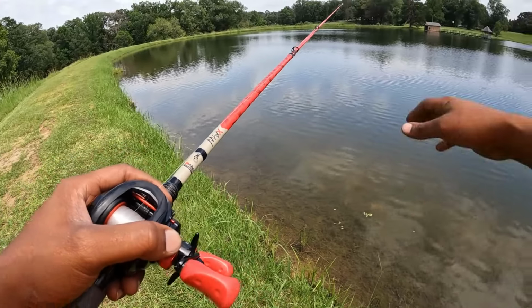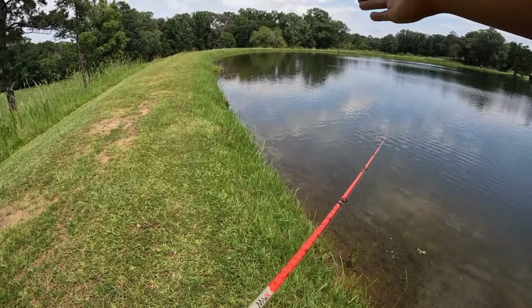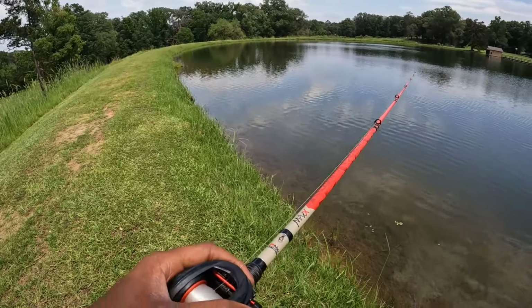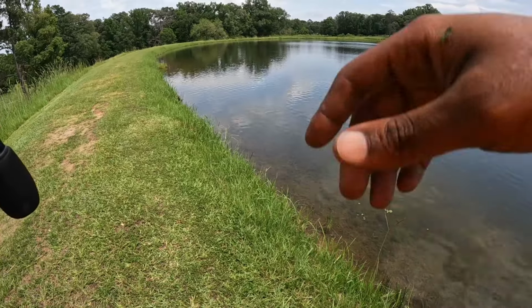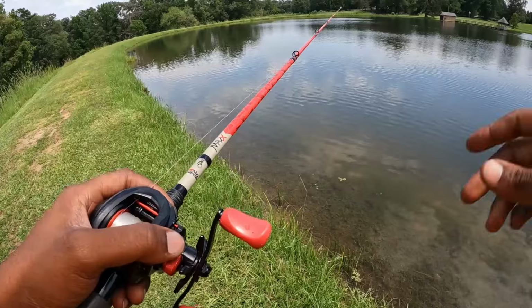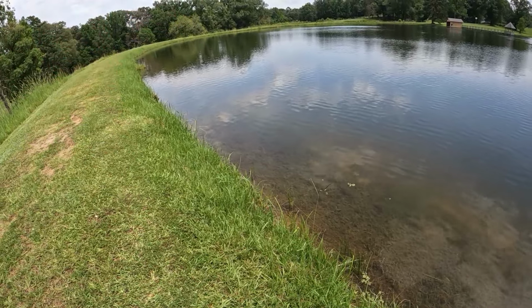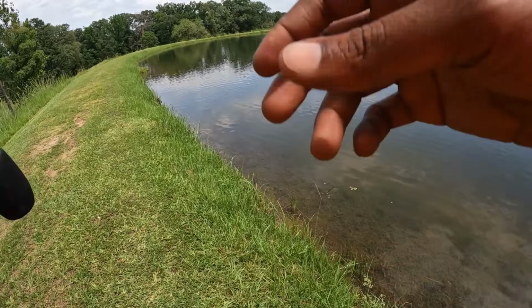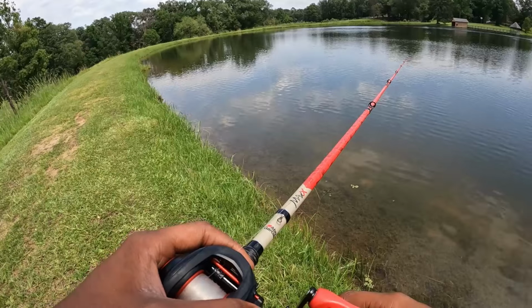And I didn't throw him out there in the opening. I kind of threw him right up against the bank so that way I could just drag him directly back to me along the bank line. See if there's somebody just sitting out waiting on a nice lizard to come through. Yeah, man, that is interesting. I would definitely love to know that.